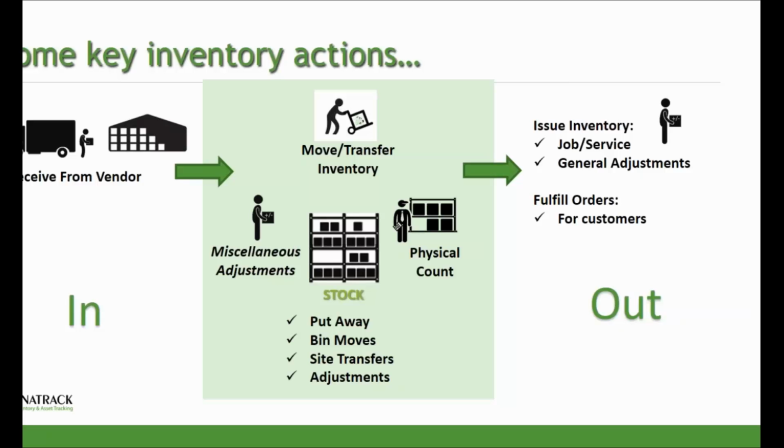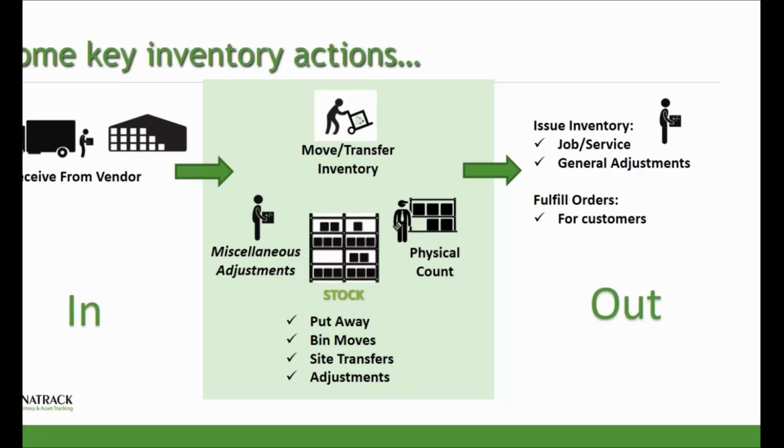And then we may also be performing some miscellaneous adjustments on it where, hey, I have discovered inventory from before I was taking careful control of the system. So maybe there's an add adjustment we want to make or a remove adjustment for the reasons that I previously mentioned. And then also a physical count process where we want to simplify the opportunity for someone to see what it is that they're counting and then be able to record that so that it has an instant action back to the host system.